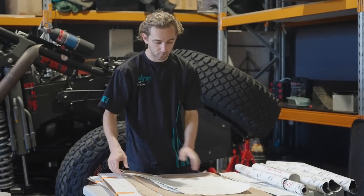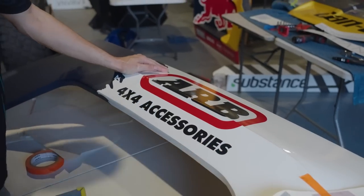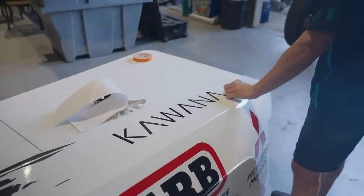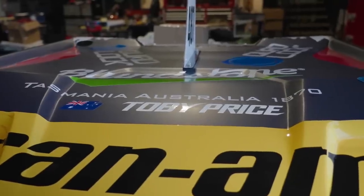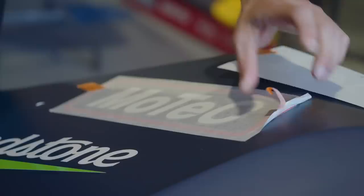First off the list for us at the moment, we've got to try and get some bit of new design, new graphics. So Kawana and Rap Masters are in here at the moment, and getting a bit of a new colour scheme. We'll keep predominantly most of the blue, but we'll change it up a little bit so we know from year to year what we're doing and what year it was. So boys are in on the job now and cleaning everything up, trying to get it all ready for when we head to the dyno and see how she goes and runs its legs out there. It should be a good day.